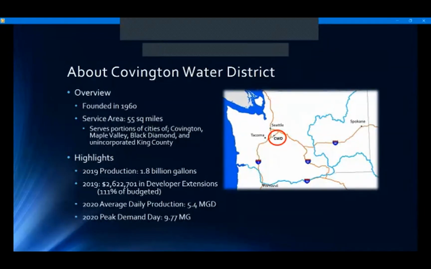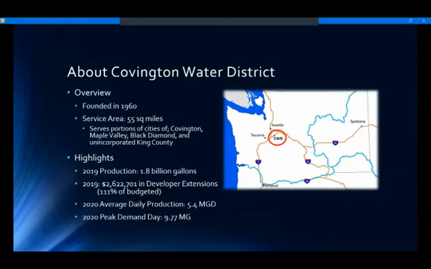The district's water supply consists of groundwater via our production wells and water from the Green River watershed via the regional water supply system. The district has 12 production wells, 4 treatment plants, emergency interties with 2 neighboring agencies, and 20.6 million gallons of storage in steel and concrete tanks at 9 locations throughout our district. And we also have approximately 290 miles of pipeline.